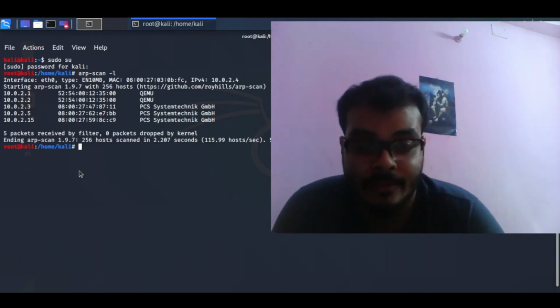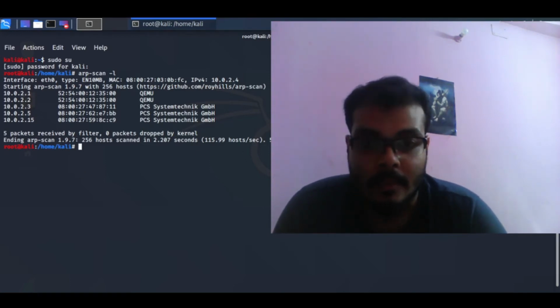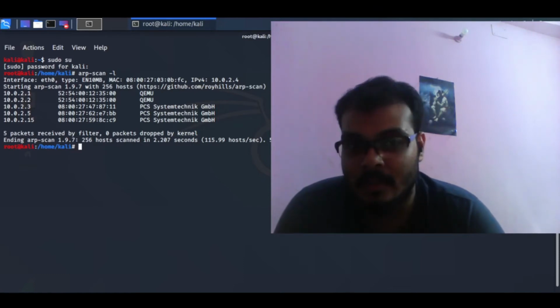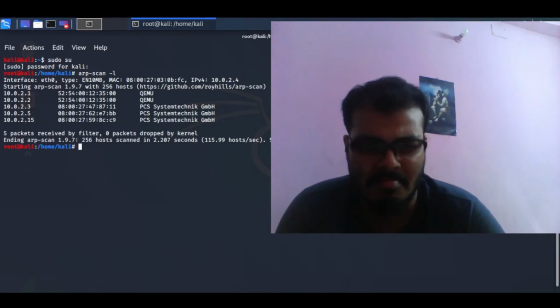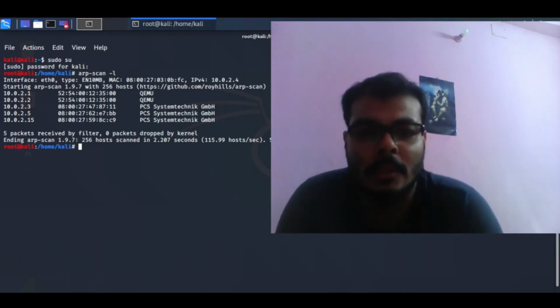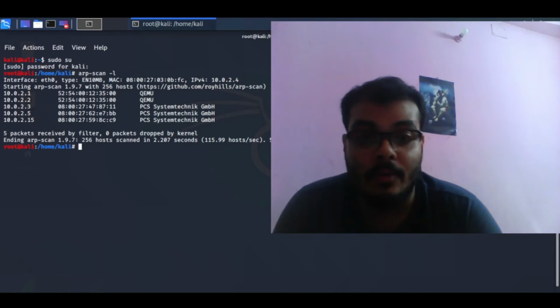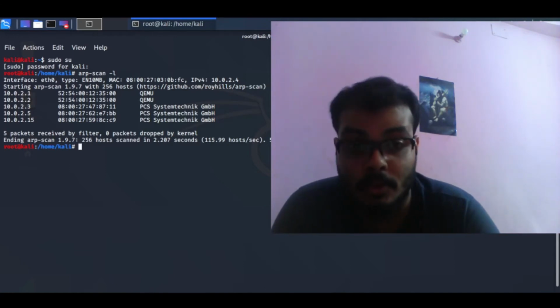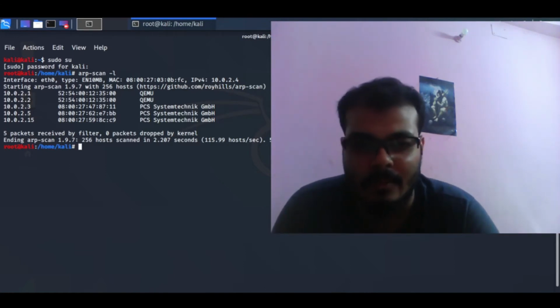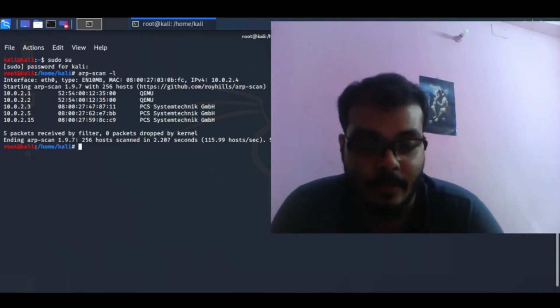We have seen how we can use these tools to get the hosts that are up, that are alive in the network, in the previous videos. Next we will see how to scan that specific host or list of hosts, whatever you call it, in this network, and we will try to find out more information about that host, what services they are running, and what kind of operating system they are running, and all those kinds of information.